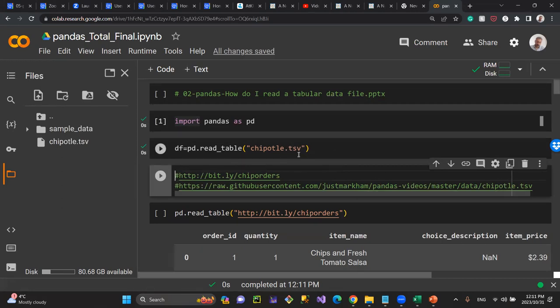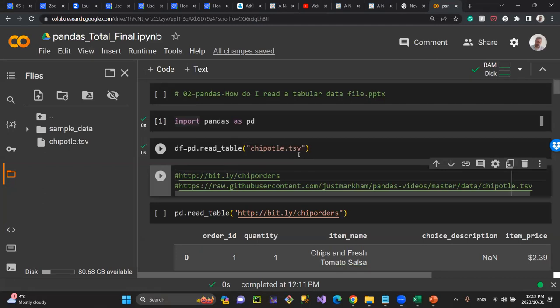What is TSV? Can anybody tell? Table, yes. How about CSV? God bless Google, right? So, tab separated. What's your name, sir? Jonathan. Well, let's give bonus not always to correct answers. How about that? Okay, so Negin as well. So it is tab separated.